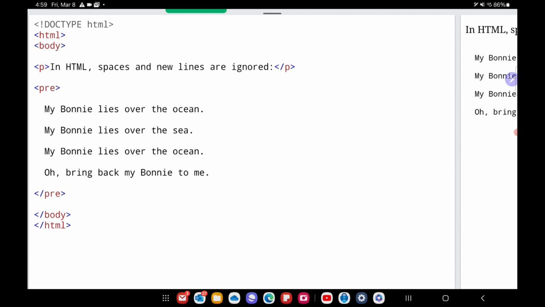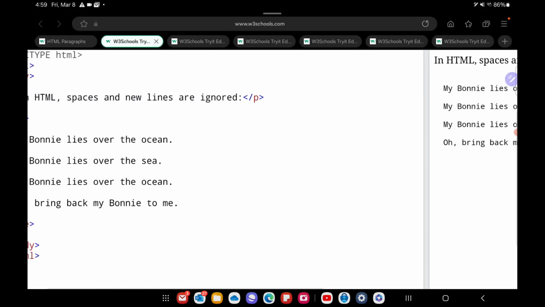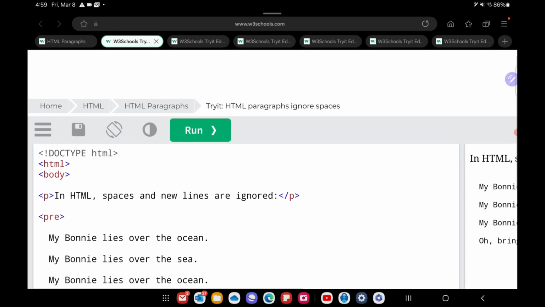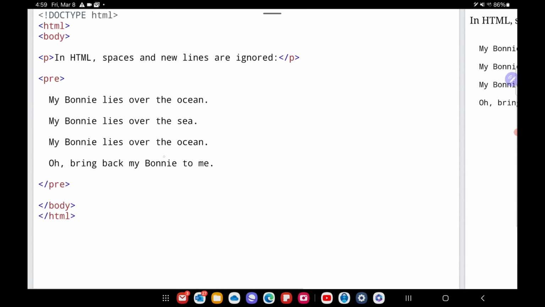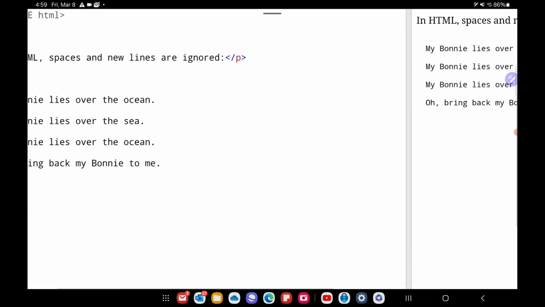So you can use the paragraph tag, and at certain times we use a pre tag as well, which will basically mean that the text will appear exactly or almost exactly the way you have written it in your code. So if in your code you have given a new line, this will show a new line. If in your code you have given a space, it will show that space.